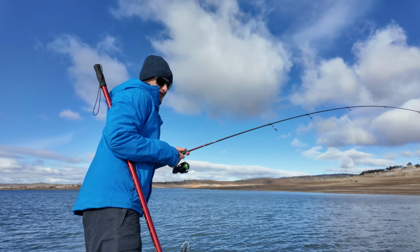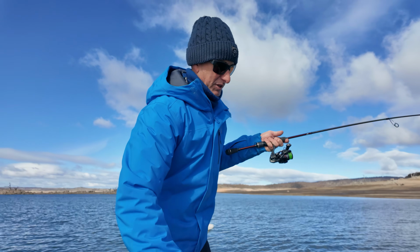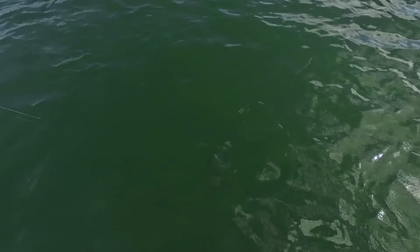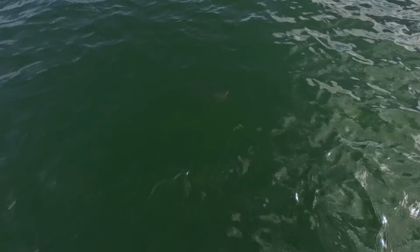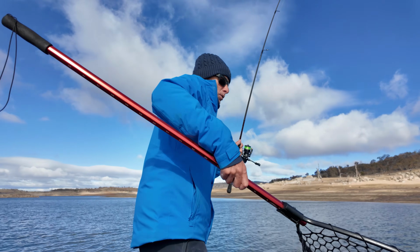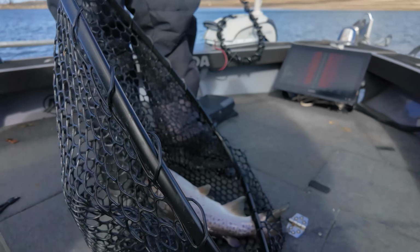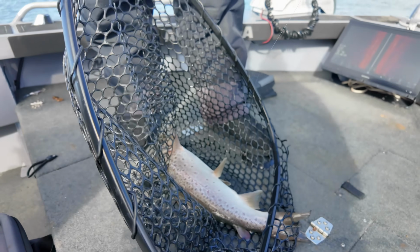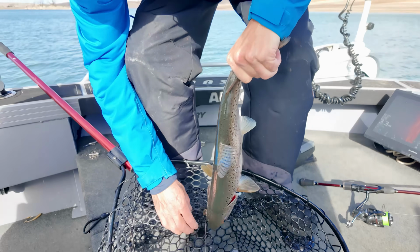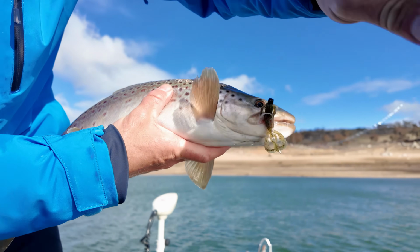Obviously in a bit of a patch here, and while the trout aren't schooling, they'll definitely gather up and hunt in an area that's productive. So I'm a big fan that if I get one fish, that's good. If I get two in a stretch, I'm looping around, I'm going back because there's a fair chance there'll be more. Or you leave it for an hour or so and then come back. There we go. That's a really nice fish. Nice male. He has jammed that.